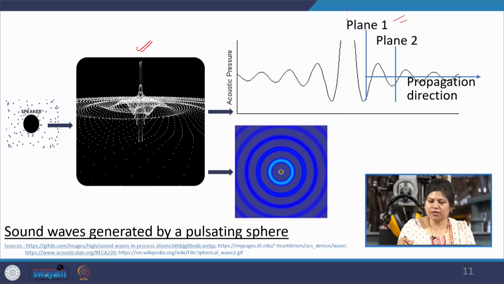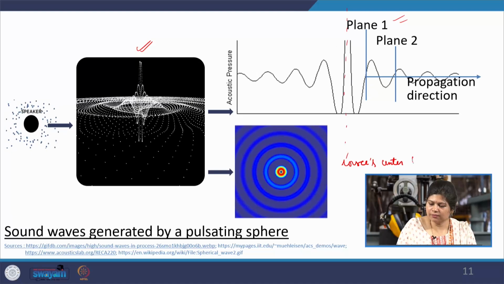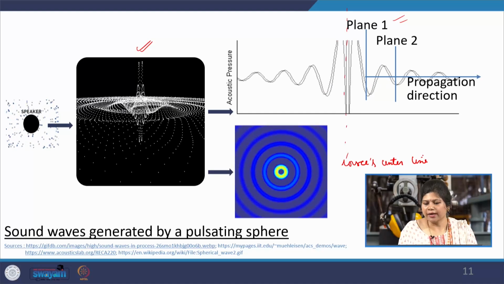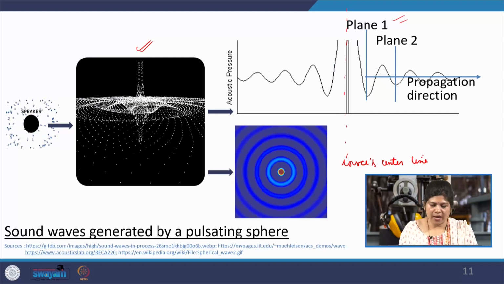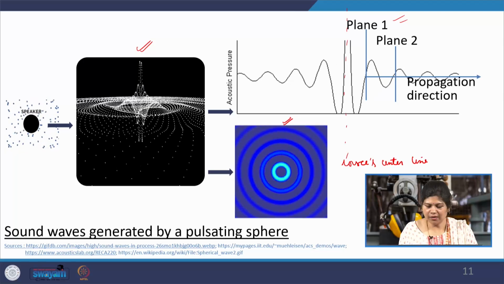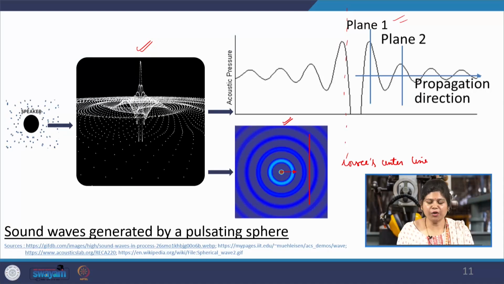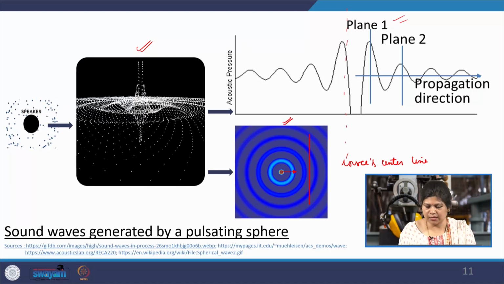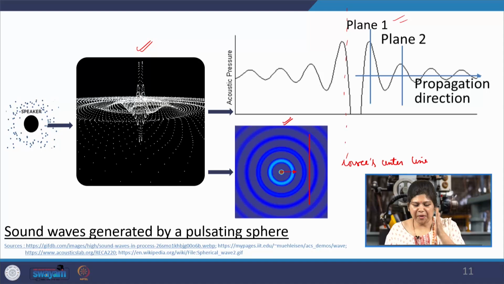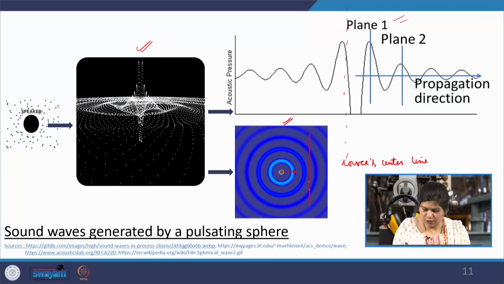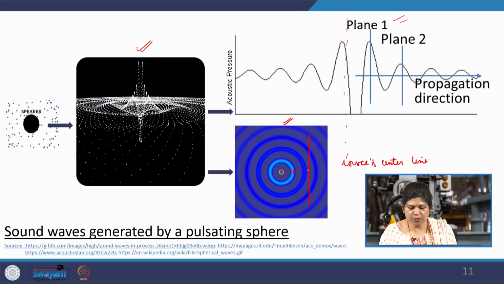So, let us say this is the source's center line. As you are moving away from the center line, the wavefronts are still sinusoidal in nature, but their amplitude decreases, and this is the contour plot of the acoustic waves. Let us take a snapshot just like we did for the harmonic wave. So, we want to observe at a particular instant in time, we took a snapshot. Now, let us say we draw a plane surface perpendicular to the direction of wave propagation. Do we observe that all the particles are in the same phase and have the same amplitude? So, no.